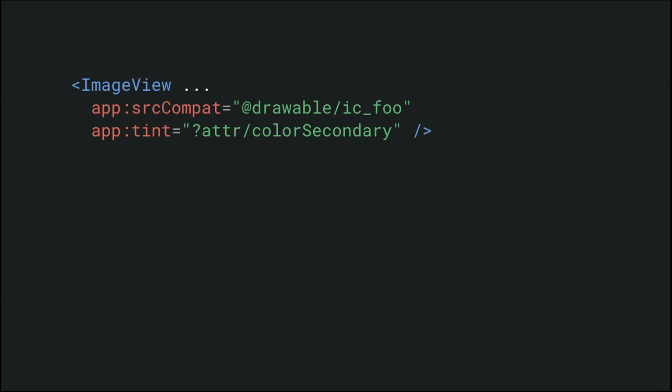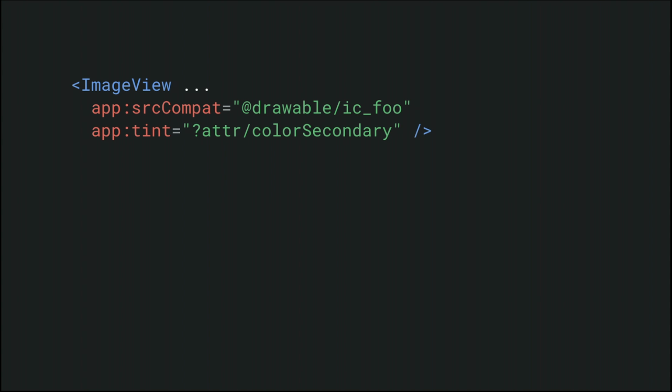Another class of issues we've seen is around drawables. So if you have drawables, you probably want them to be showing up like these light drawables here, but you might encounter similar issues as we saw before, where you might end up with dark on dark. Or you could look at providing completely separate versions of the drawables under the drawable-night configurations. A better way is actually probably to look at tinting, because usually these are monochrome icons that you just want to change the entire color of.